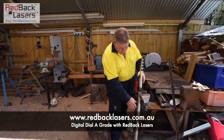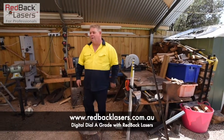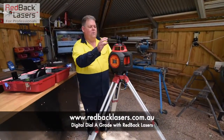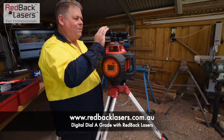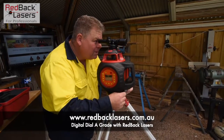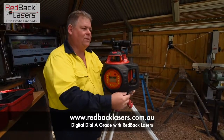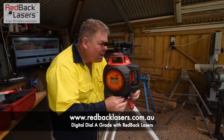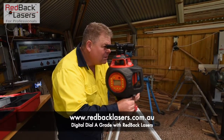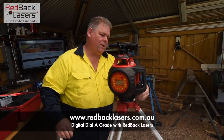We're going to cheat here and I'm just going to set up my staff into my vise and align up to that. Coming back to the laser, this will actually move up and down so we can sight up and down a peg. There's a crosshair like an optical level in the centre there. We're going to line that up with the centre of our staff, so I can just fine tune adjust — got the crosshair there lined up with the centre of my staff — and then lock in.